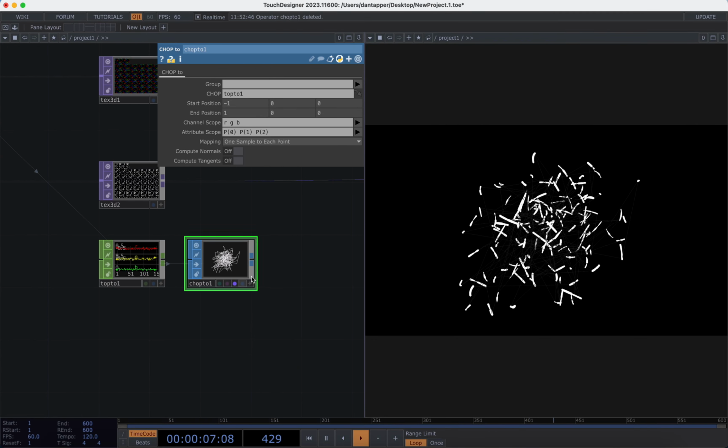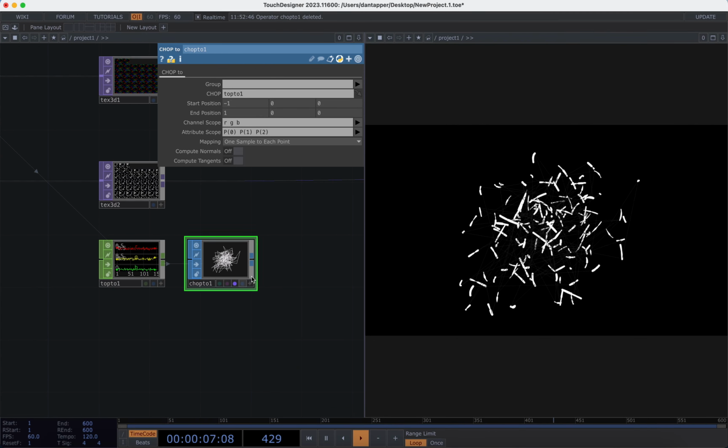And then back in my geo, the first geo, which is instancing those particles, I'm going to go to the second instance tab. So we have multiple instancing tabs. Let's see if I can drag this out. Instance 2. And I'm going to take my color, which is hidden now, and I'm going to drag that to color up. And I'll start populating with the R, with the G, and with the B. So now my colors have been added.